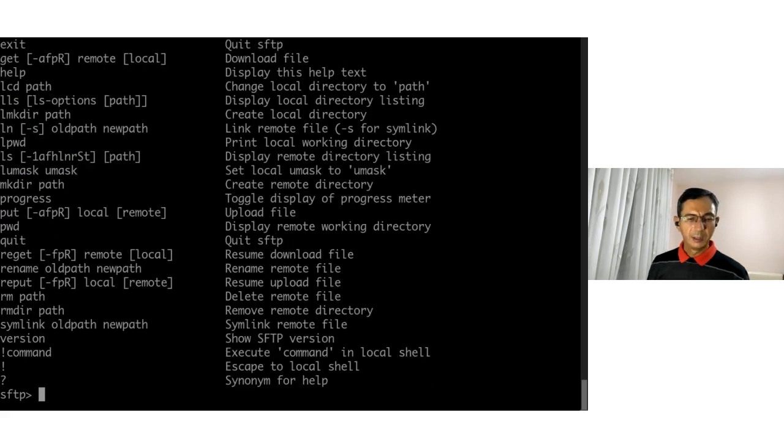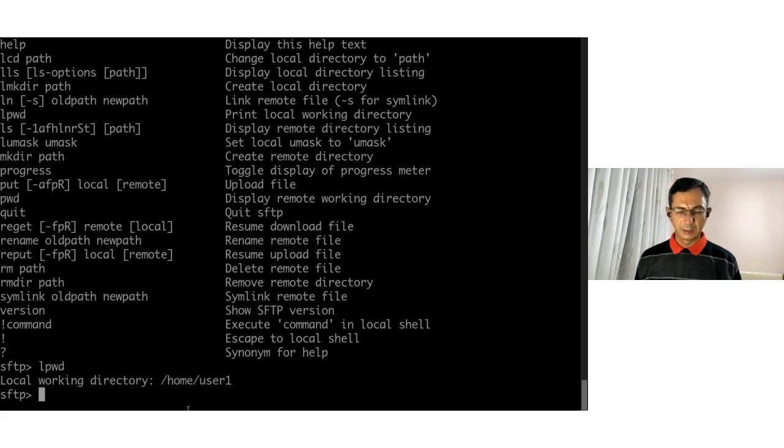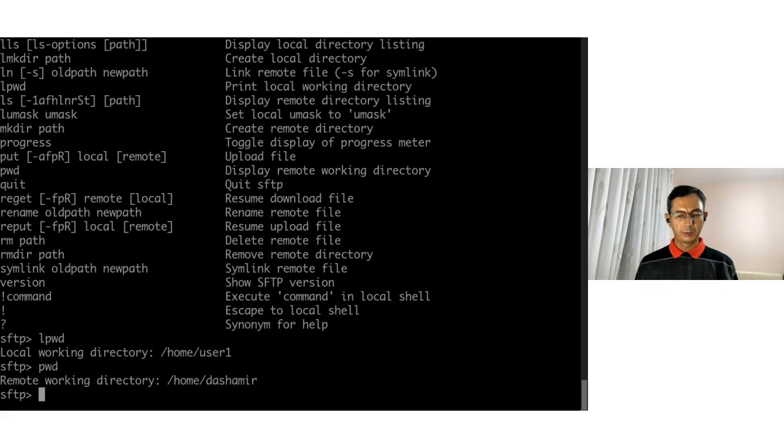And there are other SFTP commands that can be used, and we can check them with the command help. So with the command help, we can see that we can use, for example, lcd, local change directory, to change the local directory, and lpwd, local print working directory, to print the local directory. For example, it shows in which directory we are at the local account. And pwd is to print the working directory on the remote account. On the remote account, we are on this location, on this directory.